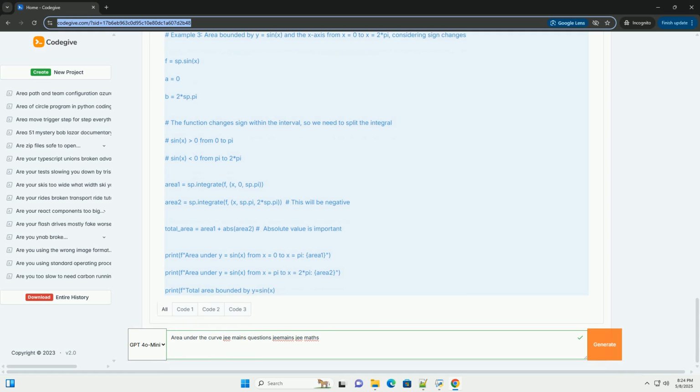Step 2, find intersection points. Find the intersection of y equals x³ and y equals 8. x³ equals 8, so x equals 2. So, the intersection point is (2, 8). Also x equals 0 is the intersection with the y-axis. Step 3, set up the integral. We are integrating with respect to x, from x equals 0 to x equals 2. In that interval 8 is greater than x³. The integral from 0 to 2 of (8 minus x³) dx.